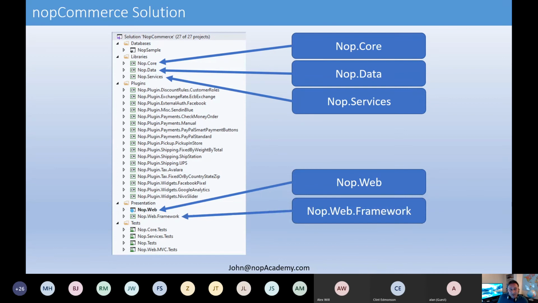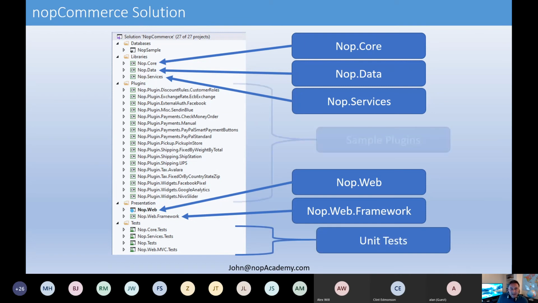And you have this other project, nop.web.framework, which is like a common library for a lot of UI aspects for nop.web. In previous versions, the administrator was a separate project from nop.web, so they had this common library, and that's why that project exists. But now it's just one website. There's a handful of unit test projects in there. And out of the box, there's a good handful of sample plugins, more than just samples, really a lot of their popular plugins, such as PayPal and shipping with UPS. They have a lot more free plugins on GitHub under their site, as other vendors do, and they have a marketplace as well.